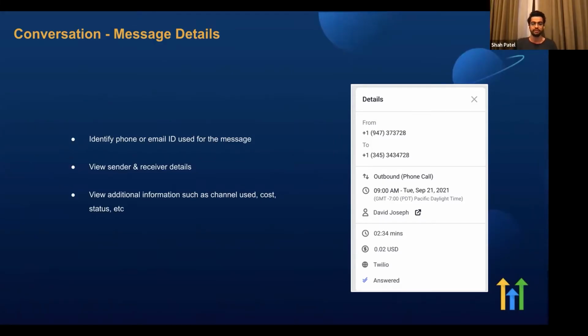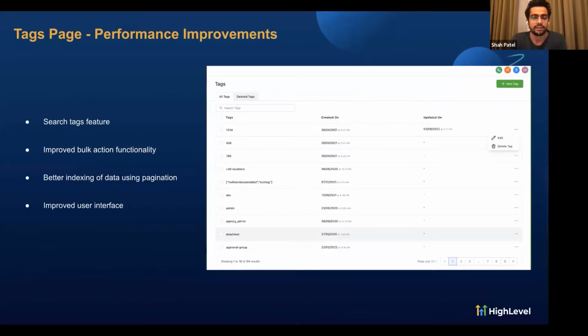So that's one big release from us this quarter. Other than that, we have also revamped the tags page. People who had a gazillion tags on their sub accounts would face this issue where the page would be very jittery. The browser would crash because our system would not support loading so many tags.